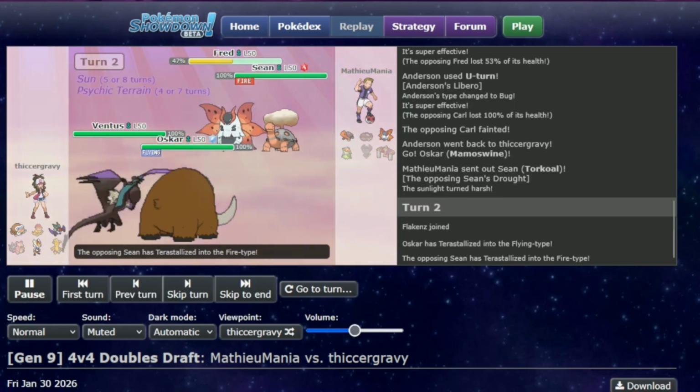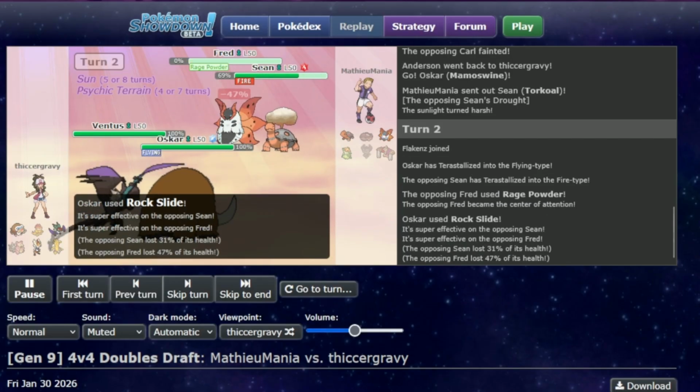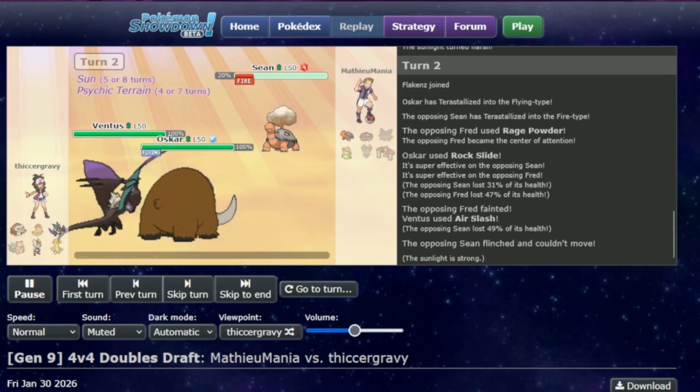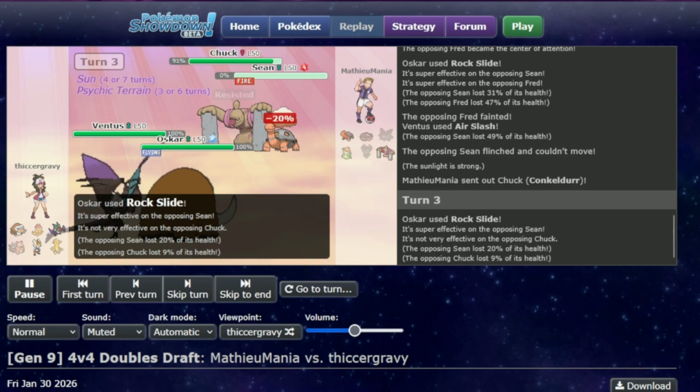Now I switch into Piloswine straight away here, as I just go for Rock Slide to get definite damage, kill the Volcarona, and Sean is going to be very, very weak. And thankfully I also get the flinch. This is looking very, very heavy in my favour.